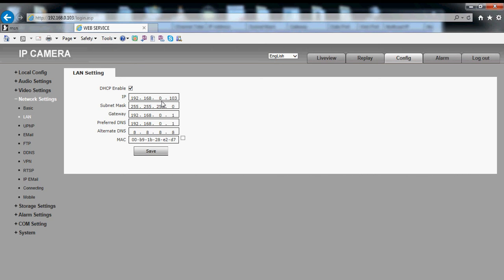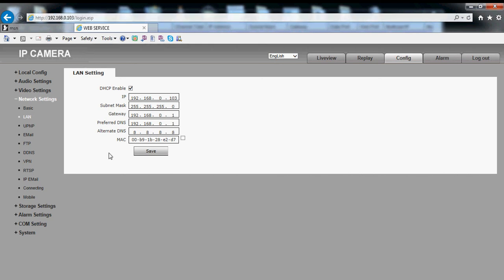And that's it. You can actually go here as well and make sure that your network is exactly the way you want it to be. As long as this is in your network, everything is going to work perfectly well. I recommend to remove DHCP enable, because when it's enabled, it keeps changing your IP address all the time. So now it's always going to be 103. This is important. And then you save it. But what I'm going to do, I am going to enable it.